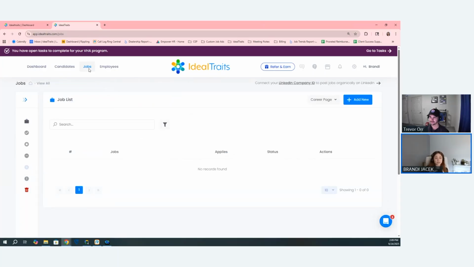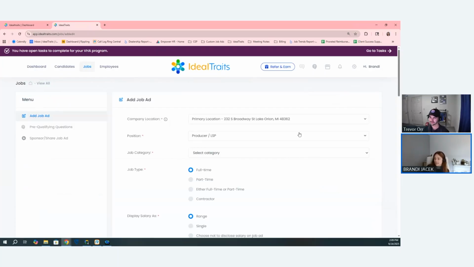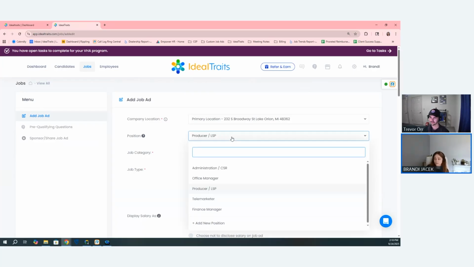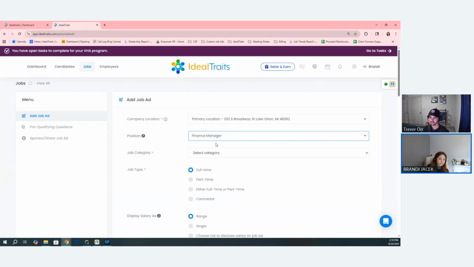So next we're going to head over to the job ad builder. And this is where you can also add a position. And this is where you'll connect your job ad to the position and the assessment that you want to be associated with this job ad. So when creating a new job ad, we're going to select the add new up here. And then this very second question that is required, position. So this is where you will see that position we just created. So you'll select the drop down and then right there, the one that we created earlier, we can select.